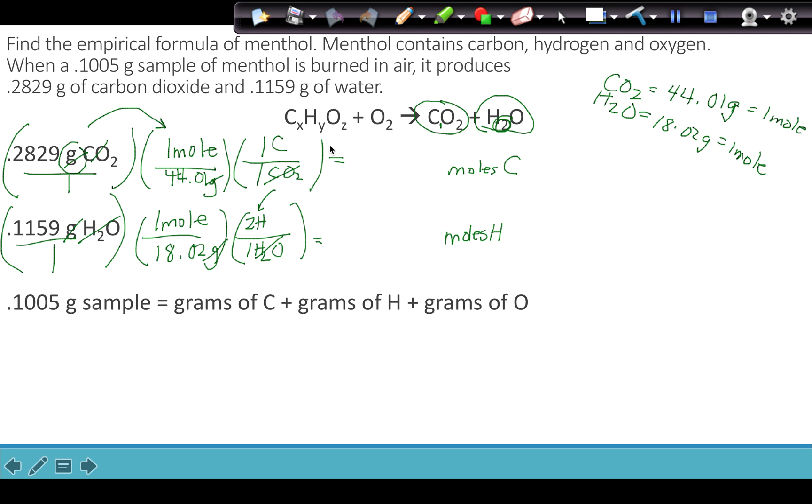When I multiply these out and divide out, you should be doing this with me on your calculator. We wind up with that many moles of C and that many moles of H. And I can kind of roughly see, oh look, 6.4, 12.8. This is like a one to two carbon to hydrogen ratio. Certainly, we'll do the math later to see exactly what it is. If there were just carbon and hydrogen, we would say divide by the smaller number for both and then get the whole number ratio.